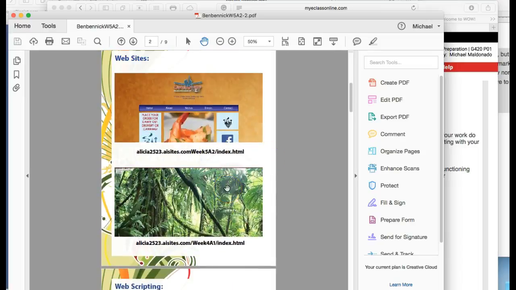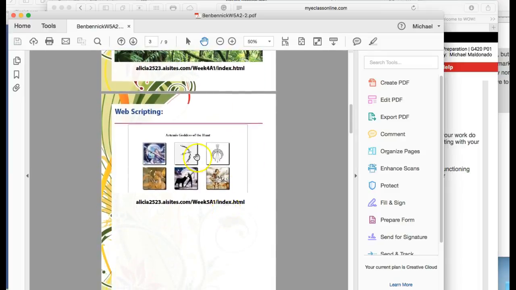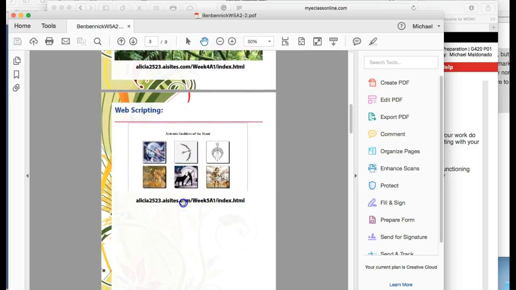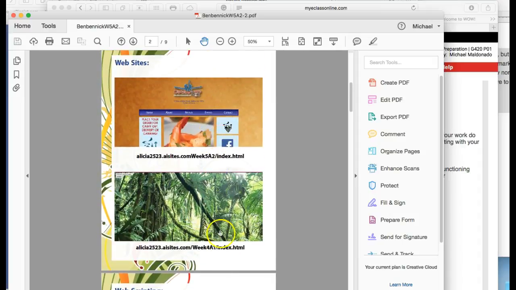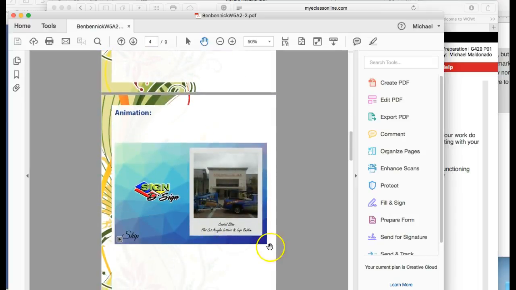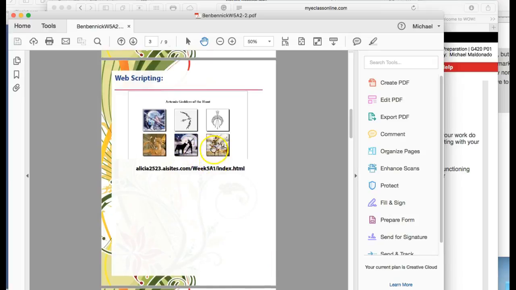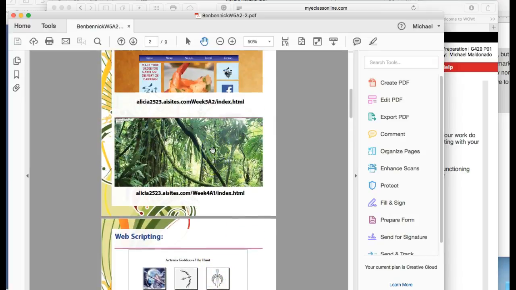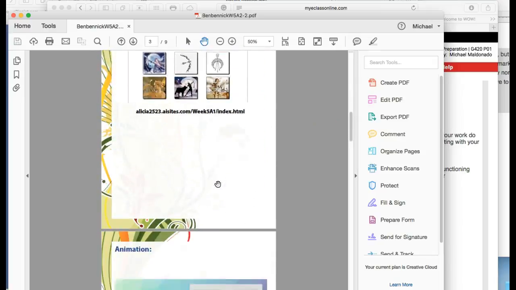But don't forget, we're running out of time here. Web scripting, I don't know what this is going to be, and again, we don't have a working link. So, did you know you can embed your websites and your media right into your PDF? If you just go ahead and Google that or do a web search on how to embed digital media in a PDF page, it's got to be an interactive PDF page. So I'll give you that. You can even put a web page in there and have it functional. So, food for thought.